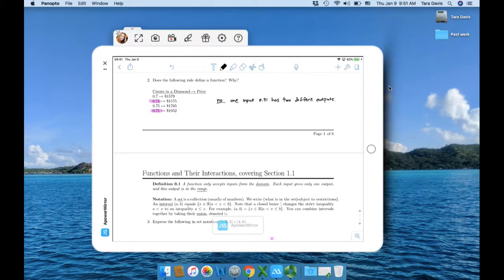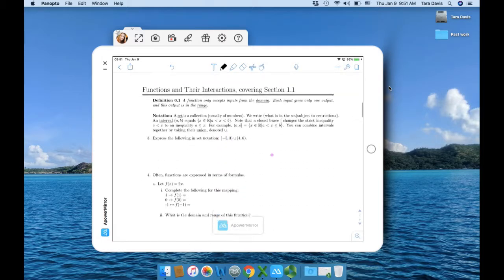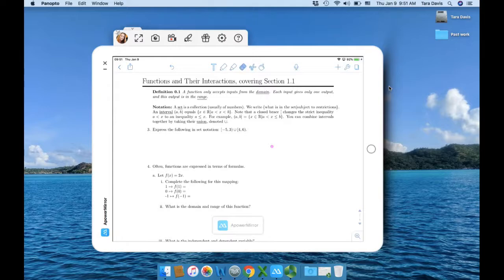It makes sense because the price of a diamond doesn't depend only on the number of carats, it depends on other factors such as cut and clarity, or perhaps the jeweler at which you're buying it, etc. You can think of other reasons too. So this is an example that's a rule but not a function because one input has two outputs. Okay, so hopefully that helps you to understand the definition of a function. Now, I spoke earlier about independent variable x and dependent variable y, so let me go into that a little bit more.